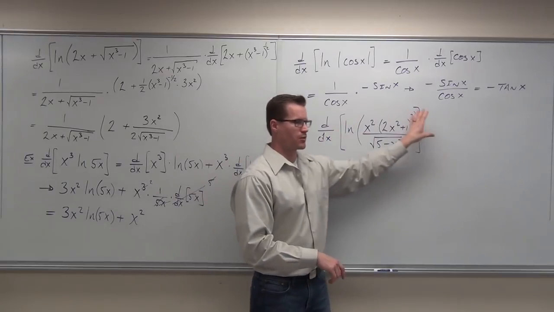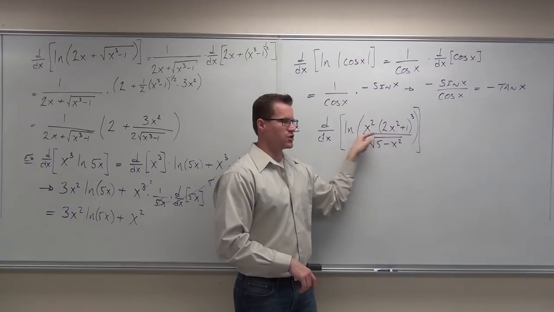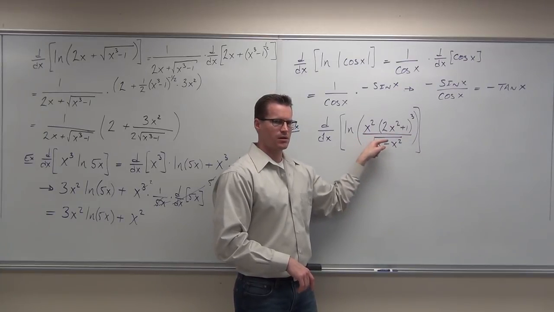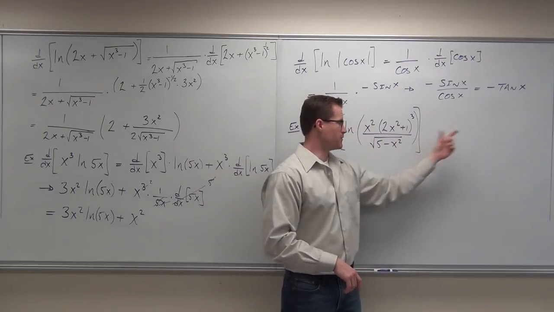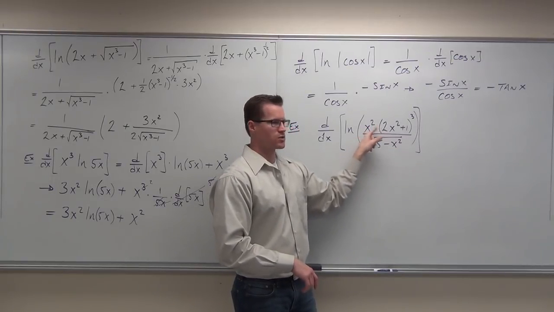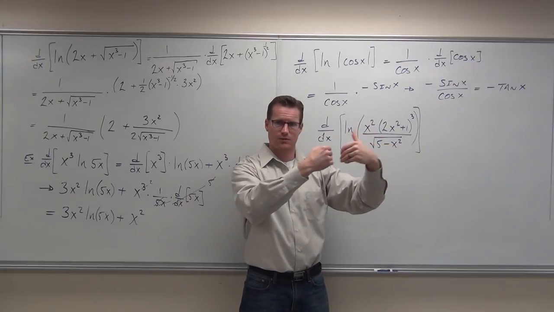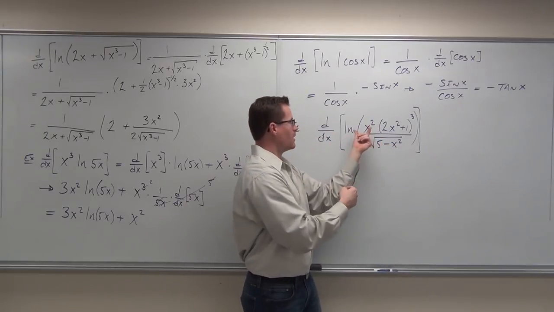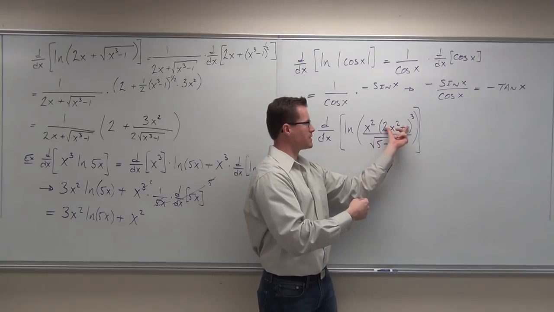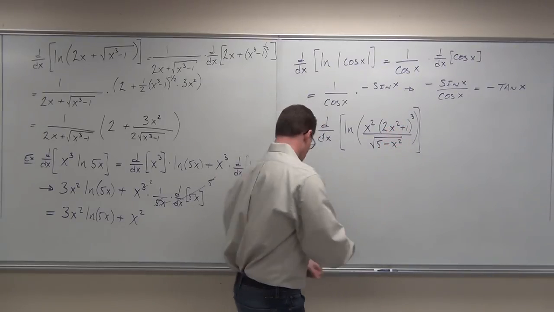Notice the ln's over the entire thing. You need that. What do you do with this division? How do you separate that? So we're going to subtract off another ln of this piece. Are you with me? Yeah. Okay. What are we going to do about this product right here? So we're going to add another ln on there. So we're going to have ln of this plus ln of this minus ln of this. Okie dokie. Maybe I'll do 2 steps for you.